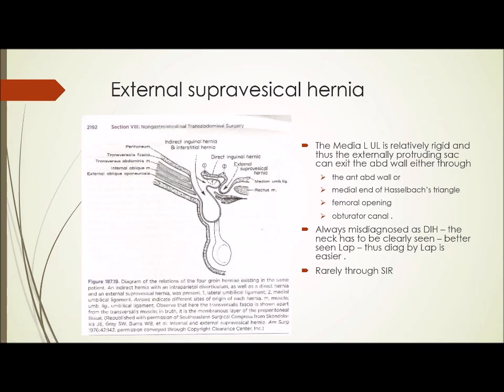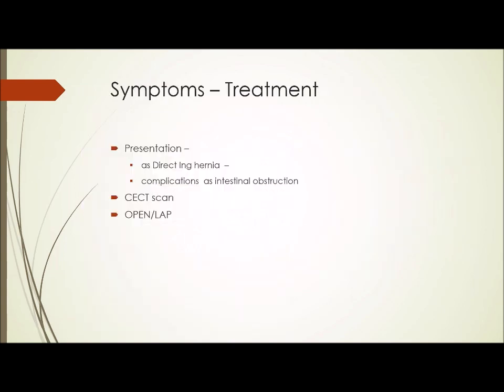So this is always misdiagnosed clinically as a DIH, and that is the three-finger test I was telling you about last time when we were talking about the investigations. And with the three-finger test, just remember one thing: if all the fingers are in place and you still have a bulge medial to the pubic tubercle, it has to be a supravesical hernia. If you don't have a bulge, then you don't have a supravesical hernia. So that is the modified three-finger test that you have to use to understand these patients, right?